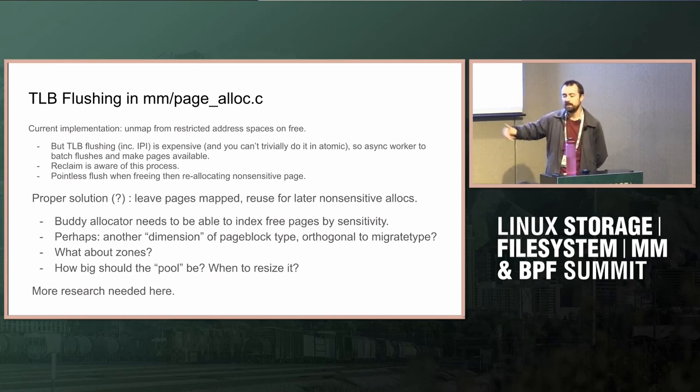The page cache pages are going to be sensitive, but if you've just done the access check to say that the current process has access to read its file, and you know now that the page you're about to read is associated with that file, then you can just say, well, we don't need to cause an ASI exit when we touch it, so we could map it in on demand there. So I don't know if you could then remember that you did that and undo it, but yeah.